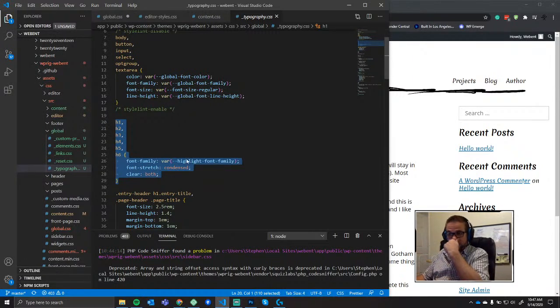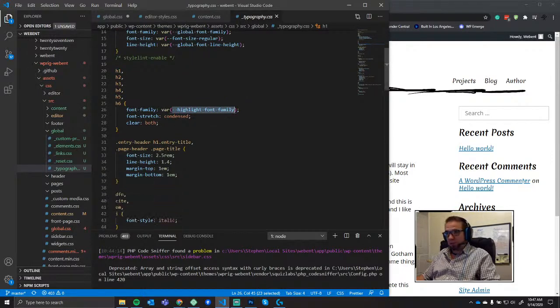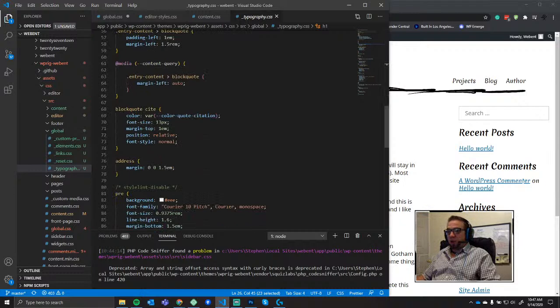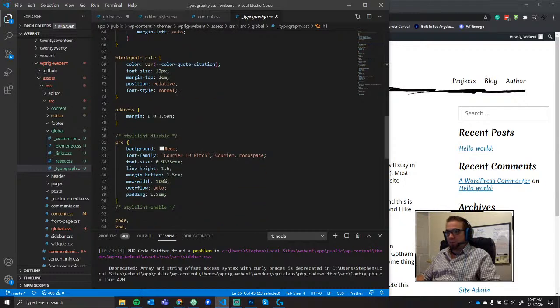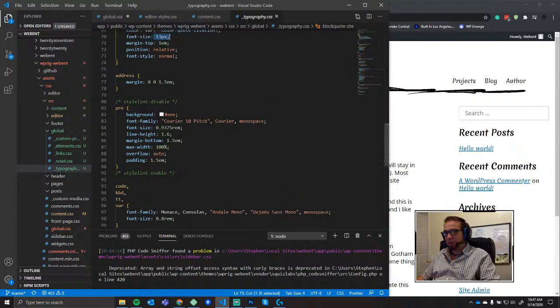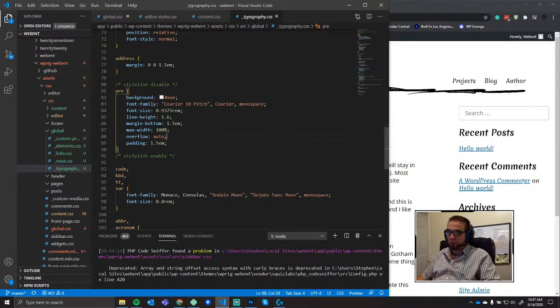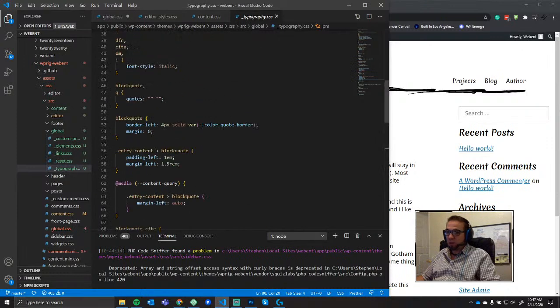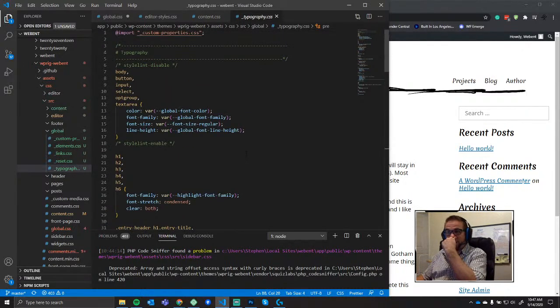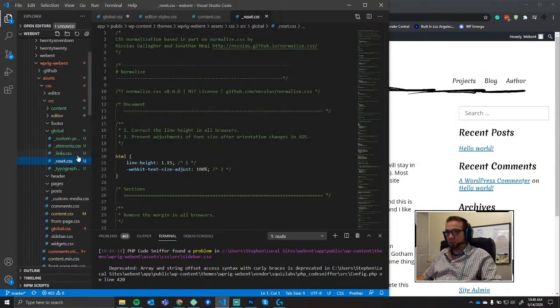So we're going to go ahead and keep these here, but we do want to make sure that we add in and extend on the variable family. And we will be doing that throughout this. A lot of this, like you can see, font size for citation within a block quote is defined right there as 13 pixels. A lot of things predefined by this theme, but they're there for us to go in and modify. Not a huge issue. Very, very easy to work with.